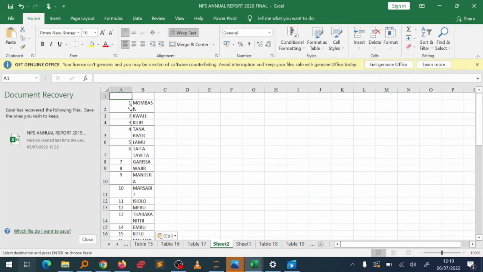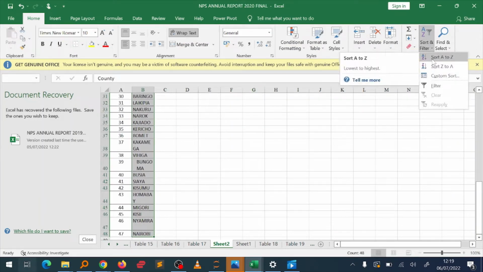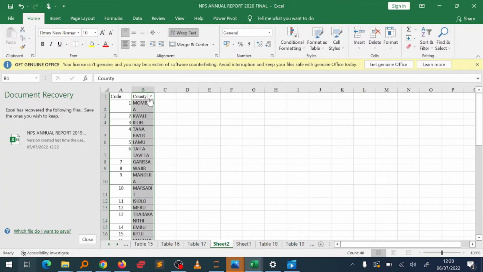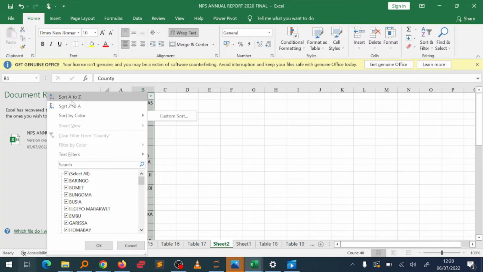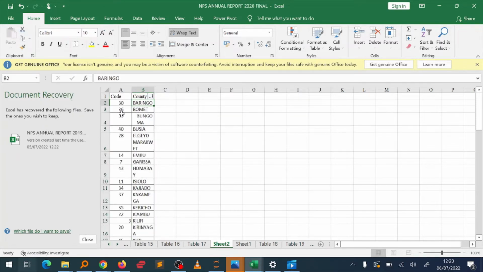The only reason we are doing this, we can just call this county, then this code, and then we can just filter this A to Z. Just create a filter there, come here, filter it from A to Z, no problem. And now it is filtered the way we want.